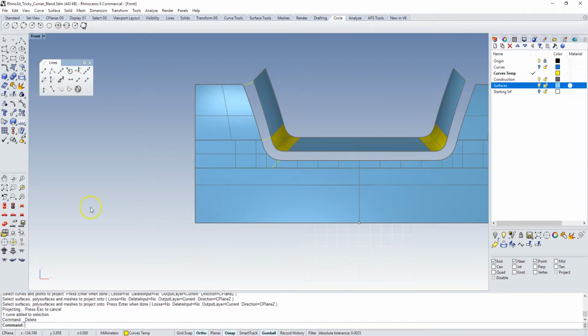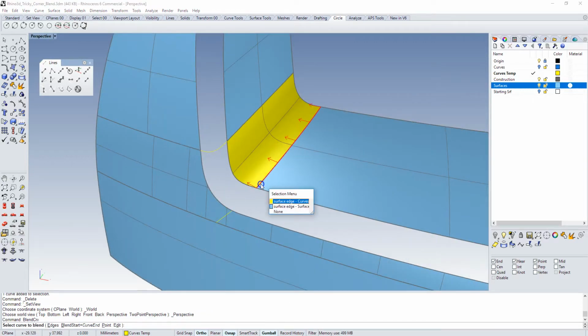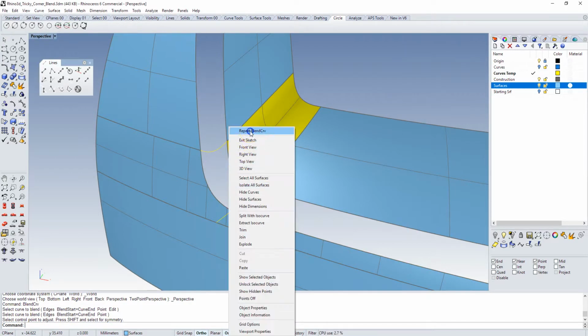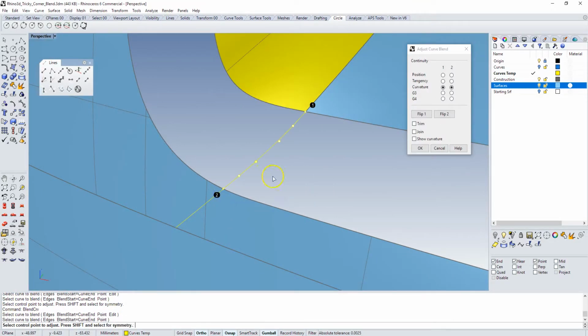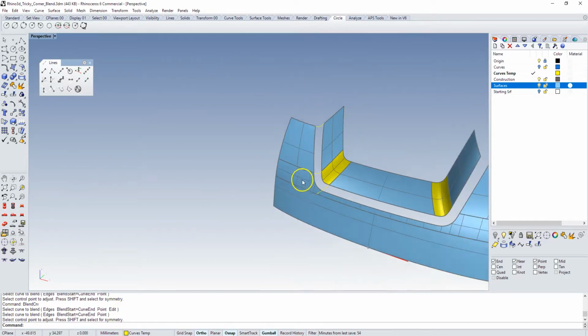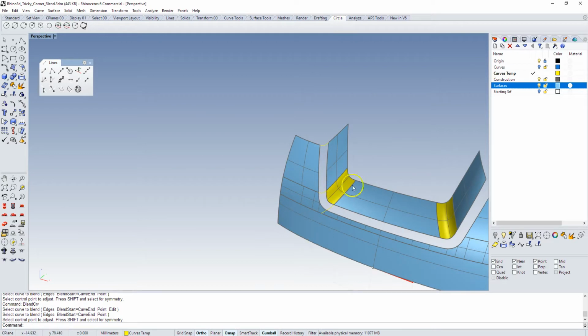Don't need that. So now if I turn that to 3D and get my blend curve back, I can go from that edge to that line that we did. Oh, picked up the wrong edge. Repeat blend curve, that edge from there. And there's my curve. So now we have these segments set up, and because it's symmetrical, we can mirror them over at a later point.